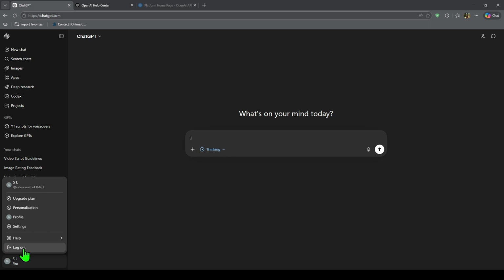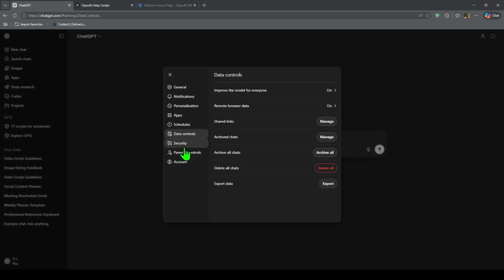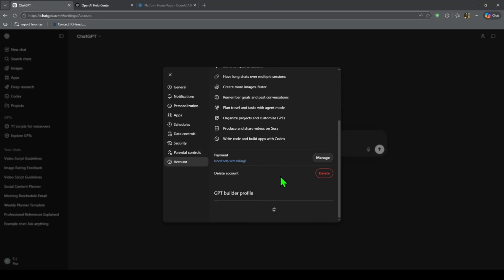Now, if your main goal is to log out everywhere, OpenAI gives a more specific path. Their Help Center says you can go to Settings, then Security, and choose Log Out All. OpenAI notes that this immediately logs you out of your current session, and other active ChatGPT sessions may take up to 30 minutes to fully log out across devices.